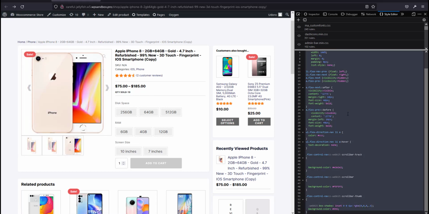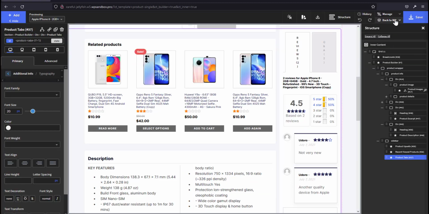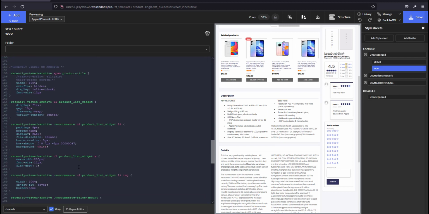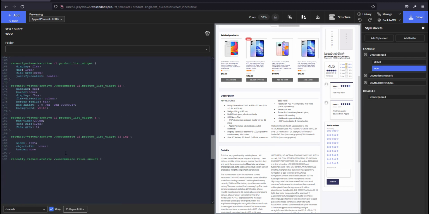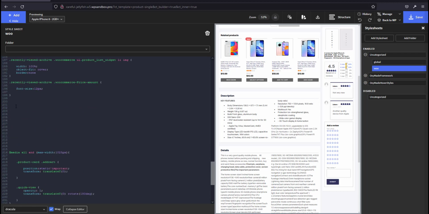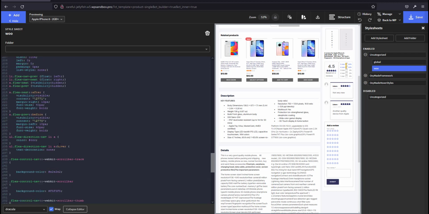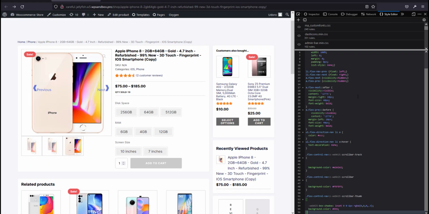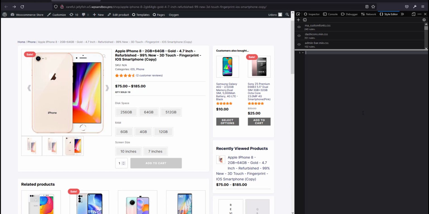So I'm just going to take that styling, that CSS, and put it in a style sheet. Let me go to the bottom just before the media queries. Okay, so these are the media queries. I'm going to just drop it there. Okay, then another CSS we want to put, so let me just keep this here for now, or I could take that away.